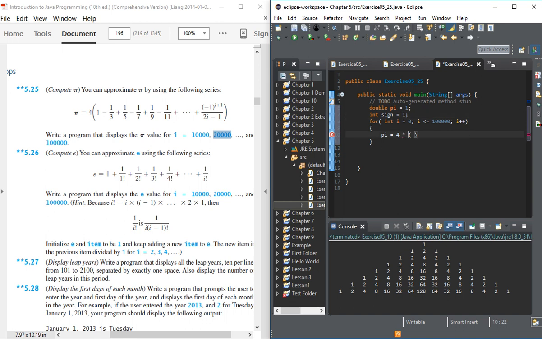Okay, sign's going to be positive, and we're going to do sign over, i is going to start off at 1. We're going to change that. Sign divided by 2 times i minus 1.0.